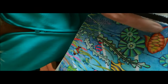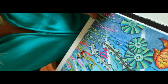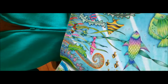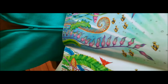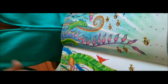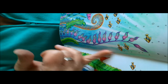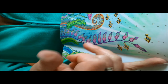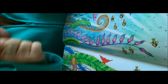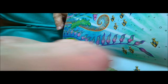Also, we are gonna do the bubbles. I'm gonna show you how to do the bubbles, how I do the bubbles next time, okay? So for this part, I've chosen a source of light, which is not right in the middle because of this, so we have to avoid it. So I moved it slightly to the left. So this is the middle. This is where the light's coming from, right?